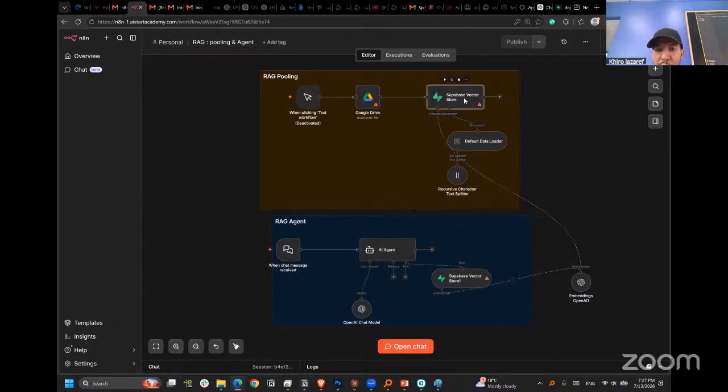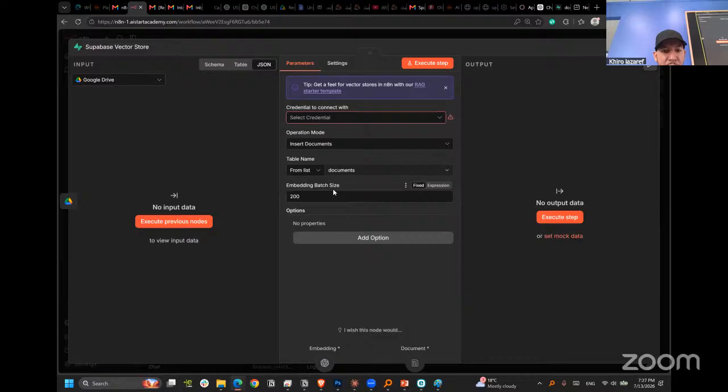And there are some parameters in storing. For example, there is something called embedding batch size. You can set this to 400, 800, 1000 or more, bigger. It depends on how your files look. Those values are not standardized. You cannot say that for this file it's exactly that number. No, it's based on your file.